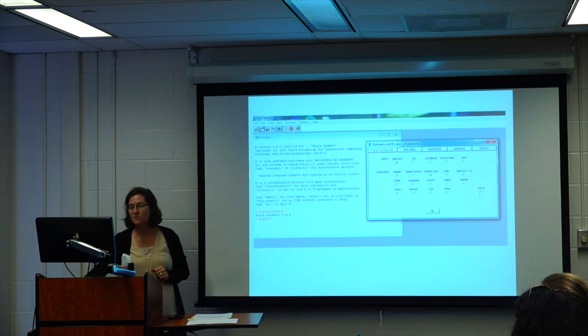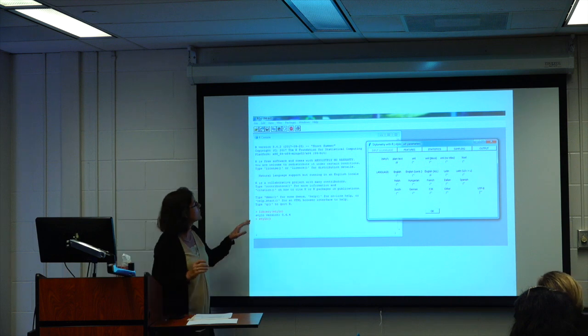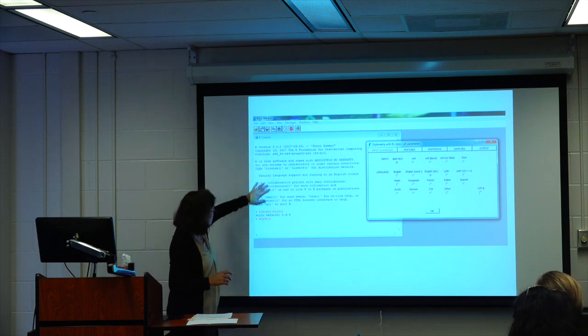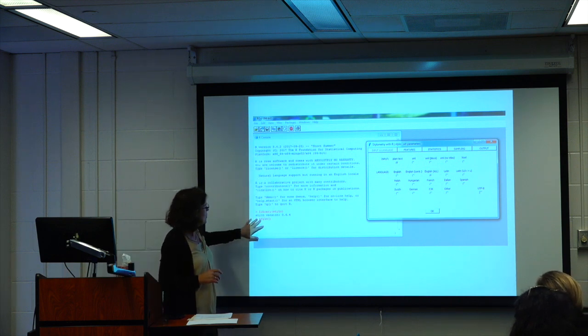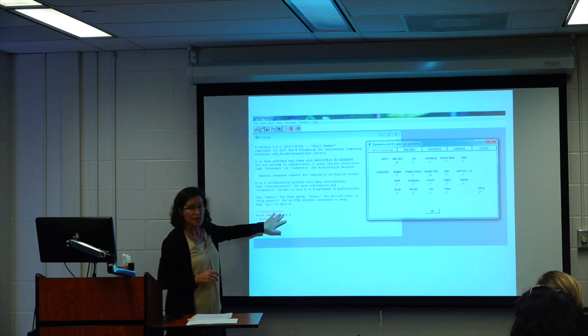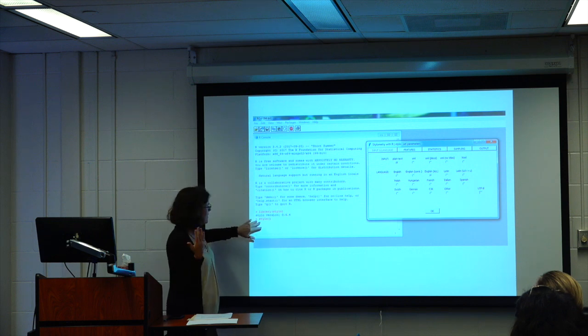Okay. So, this is just a picture of what it looks like. This is the R console, and you can see the red here is your command line. So in this picture, I've shown you that I've put in the command library and Stylo in parentheses, so that's opened up Stylo. I had already downloaded it or activated, I forget the word.